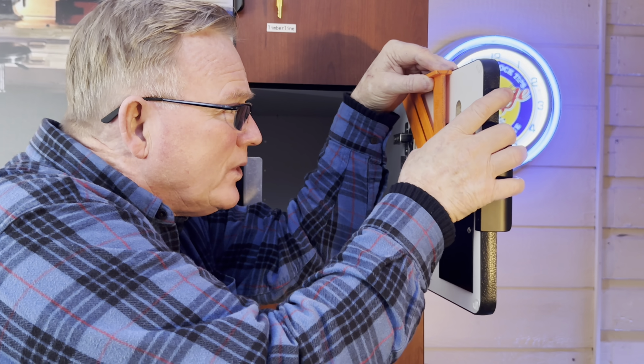And the really cool thing about an electronic Compx Regulator lock is that it's self-latching. So when you close the door, it'll latch right behind you. And you won't have to worry about, did I lock that lock? Did I put in that combination? Or did I turn the key? Really, keys are so yesterday. Start out fresh, use an electronic Compx Regulator lock. You'll be so happy to use it each and every day. Compx to the rescue.